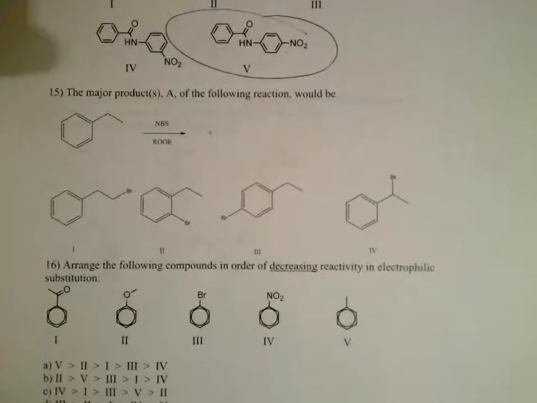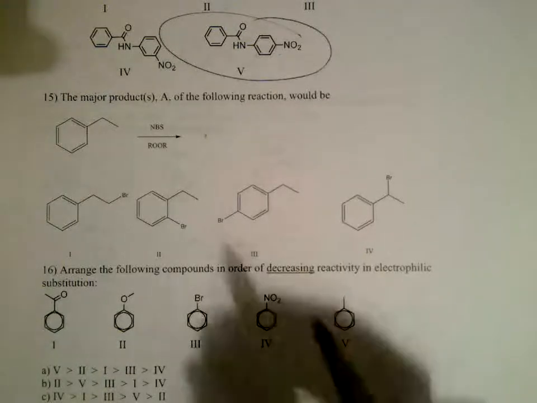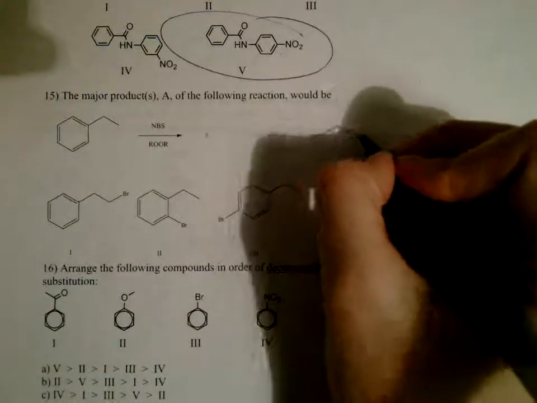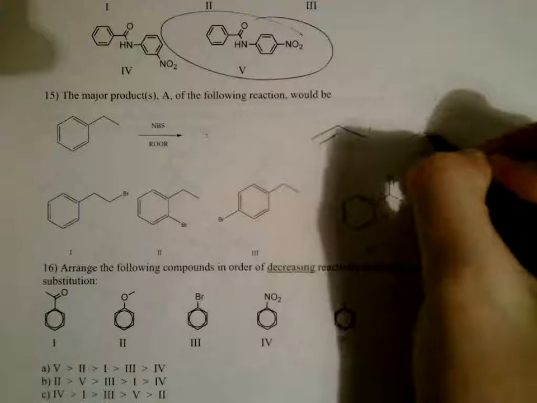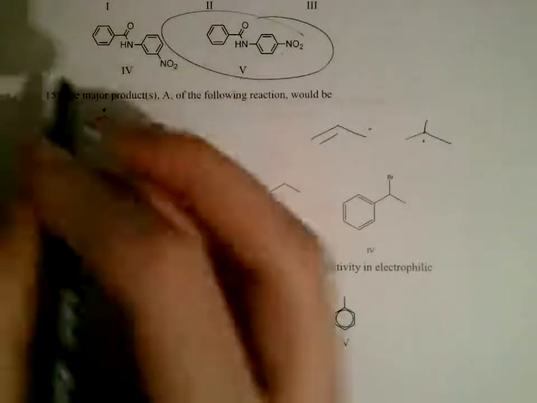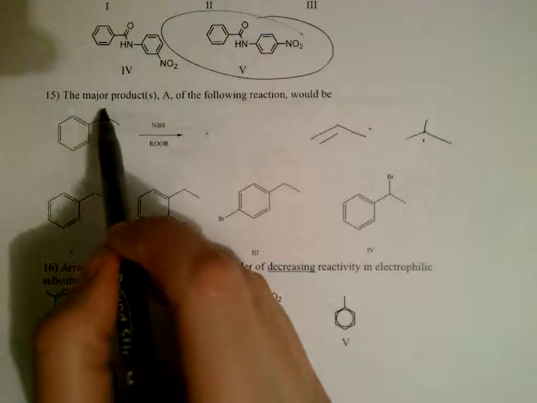Okay, 15 is a different type of reaction. It's a radical reaction. And you should have learned those, I think, in chapter 12. But this is actually just showing you that with aromatic rings, there's a new most stable position. Before, we saw that the radical would form in the most stable position, and that's where your bromination would go. Well, in this case, the most stable position is right here because it's in resonance. So because it's in resonance, that's where your radical forms, and that's where it forms a bond with bromine.